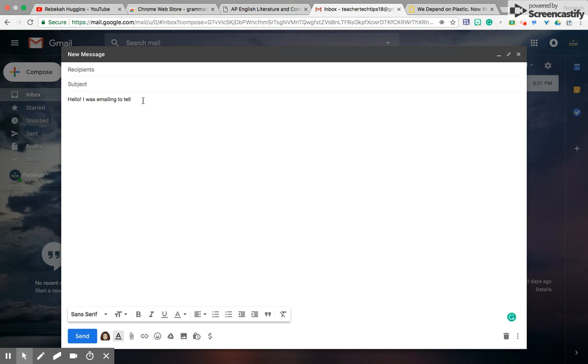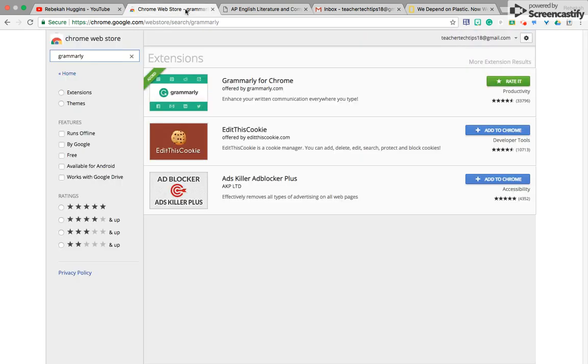So the handy thing about Grammarly is very similar to what you would get in Google Docs when you have the spelling errors and you see them highlighted for you. But this works in emails. It works in forms that you're filling out on the internet. So you can correct your mistakes before you send that out to the world.